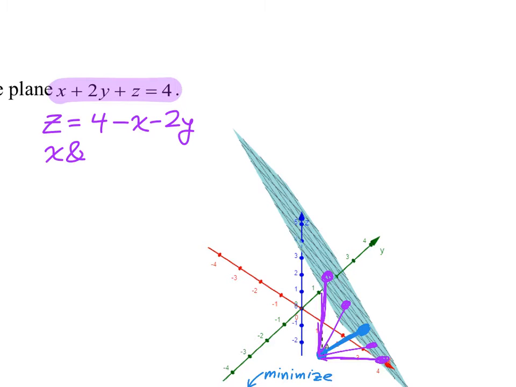And x and y are free variables. They could be anything. Which actually ties together with what we did in the last unit when we were trying to find the distance between 2 planes. We would find a point on the plane. What we would do is arbitrarily select an x and y value and then just figure out what z had to be in order to make it work. So we'd plug in something for x, plug in something for y, and then solve for the z. Same idea here. You have free control over what x is going to be and what y is going to be, but z is dependent on what x and y are. It's kind of like degrees of freedom if you know anything about statistics. And in fact, it's exactly that.